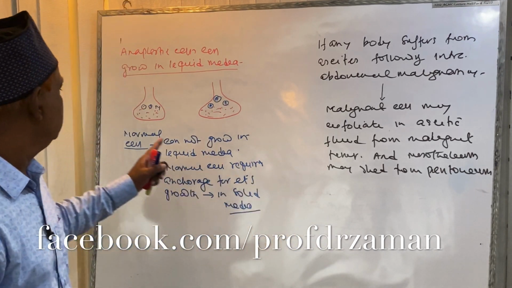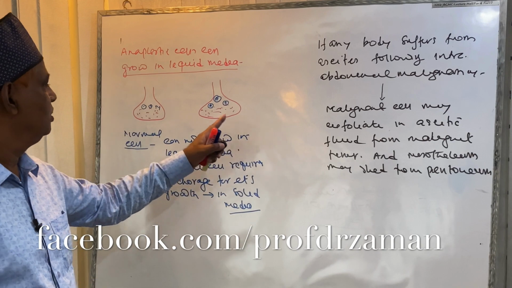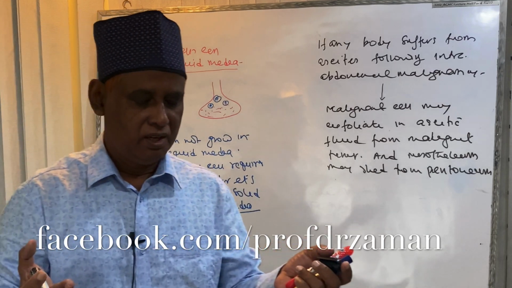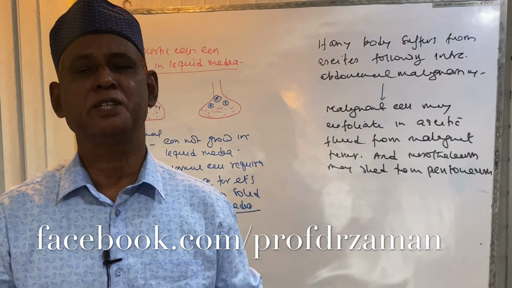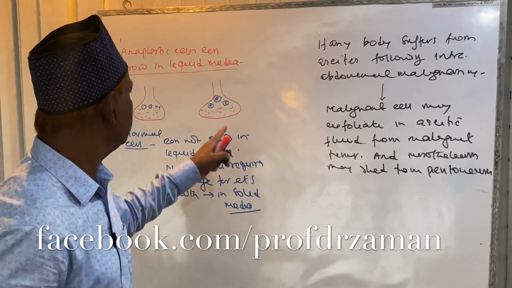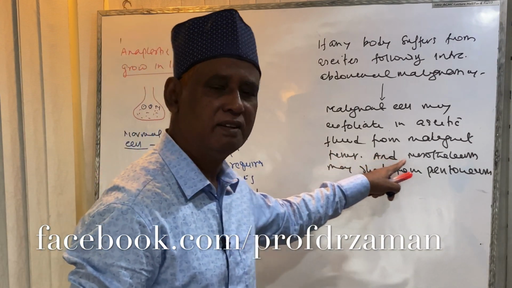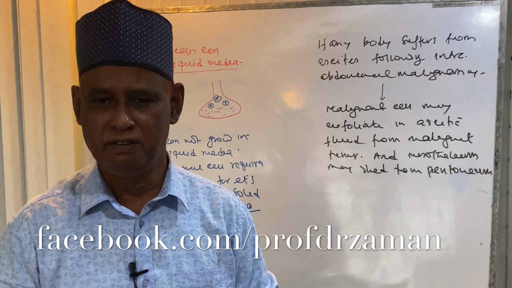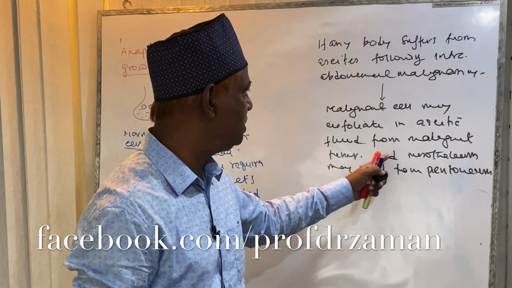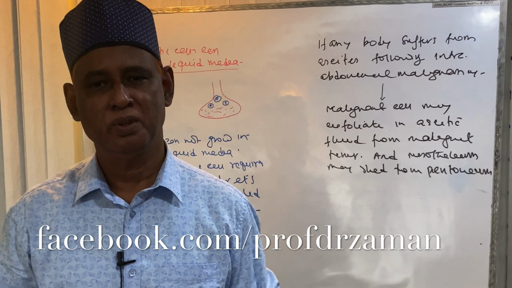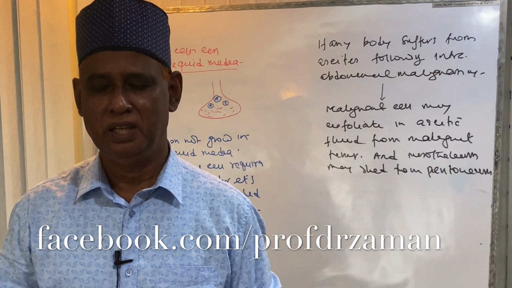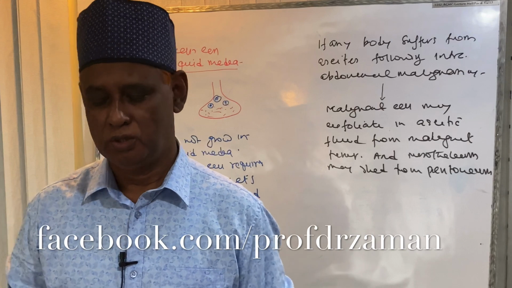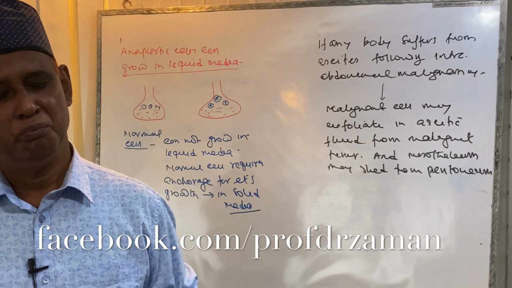It indicates the malignant cells or anaplastic cells that are exfoliated from the malignancy in the ascitic fluid can grow and survive, because they can grow in liquid media. Ascitic fluid here is liquid media for the malignant cell, and also for the shed mesothelium. But in this ascitic fluid the malignant cells survive, so they do not degenerate, but the shed mesothelium cannot survive, so it degenerates.